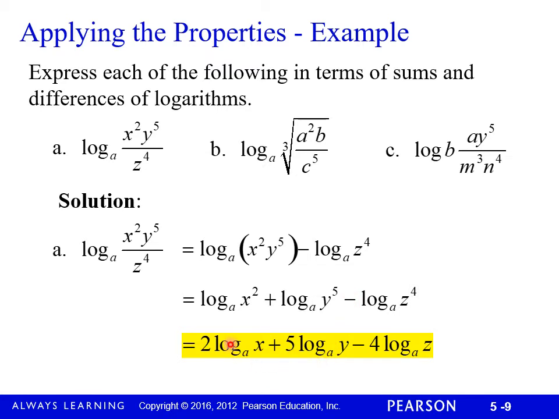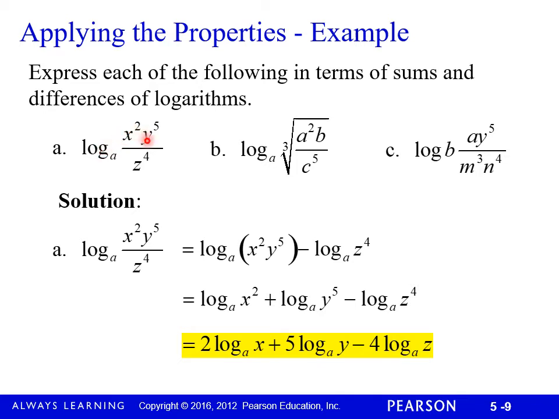Now here's the shortcut I'm going to remind you of. Okay, so we have the log of this pretty much complicated quotient or fraction. Everything in the numerator is positive. So I have x squared. So just this first term, I get 2 log x plus 5 log y in the numerator minus 4 log z. Everything in the numerator is positive.